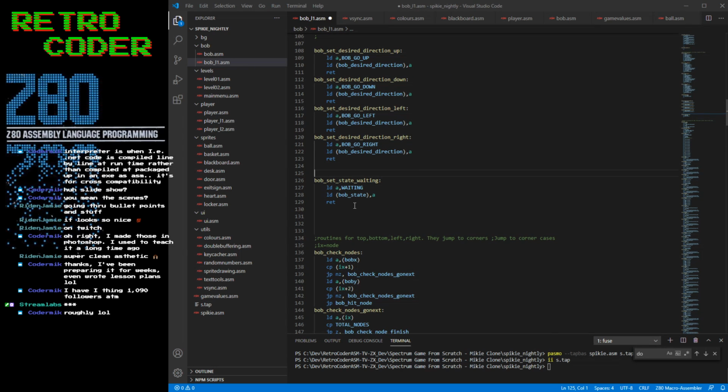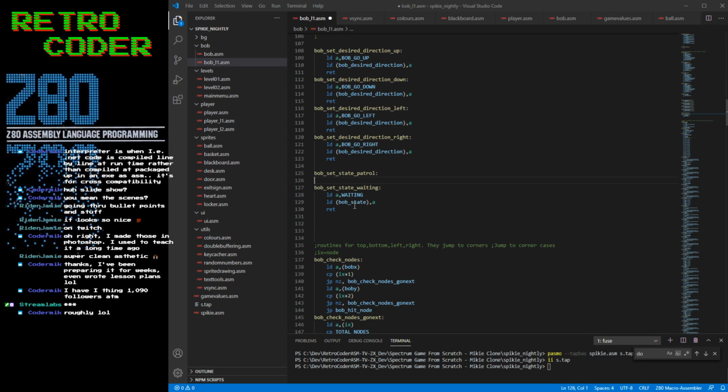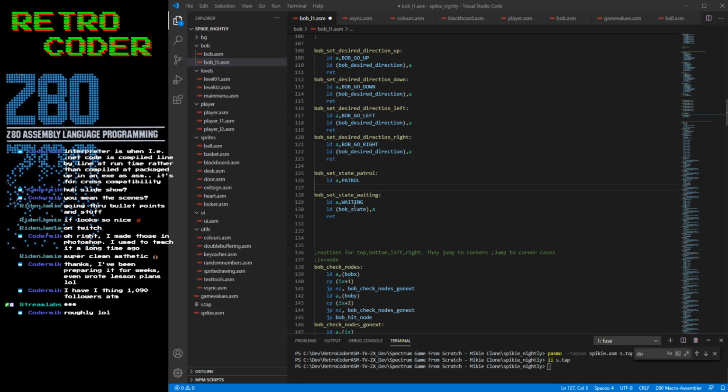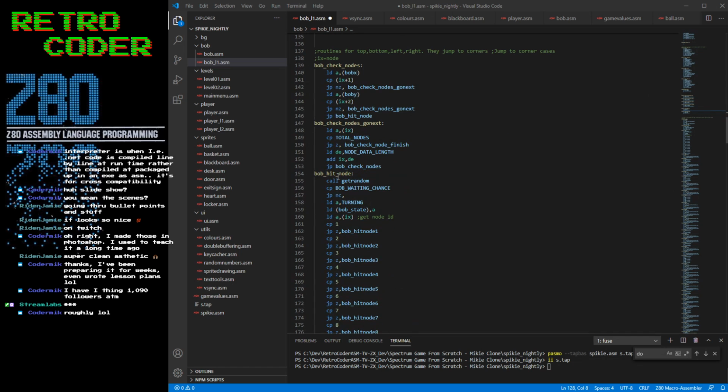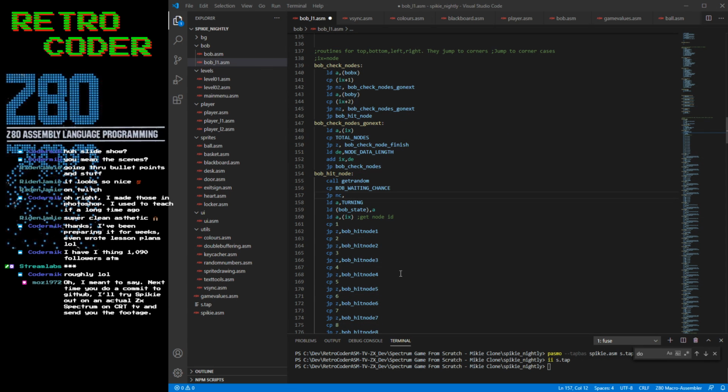So of course I'm going to want one for patrol in a minute. It was here. Just jump to that, which is up there.